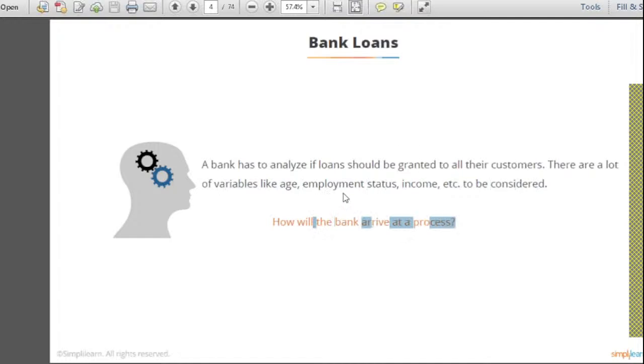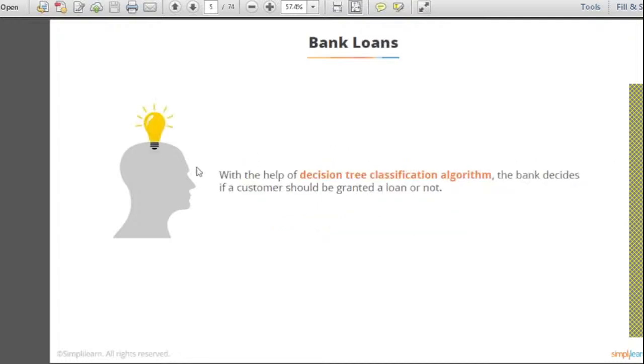How does the bank arrive at the decision whether to give loan or not? There are various classification algorithms, and this is called classification because, for the dependent variable, we are just classifying the records, in this case customers, into categories: should be given loan, should not be given loan.